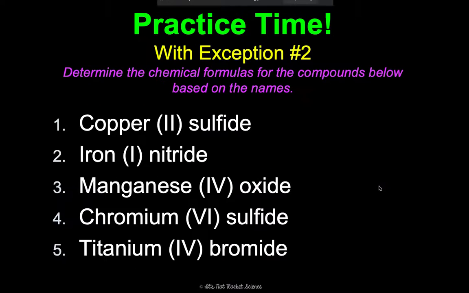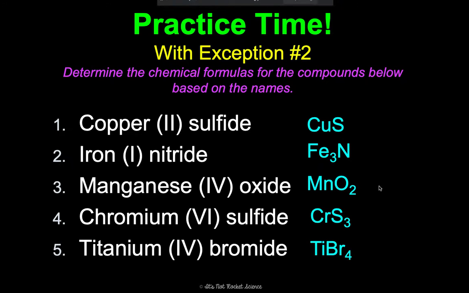Okay. Now let's go ahead and practice this. These are going from the name to the formula. Go ahead and pause, see if you can do this on your own, and then I will give you the answers. So number 1 looks like that. Number 2 looks like this. Number 3 looks like this. Number 4 looks like this. And number 5 looks like this.